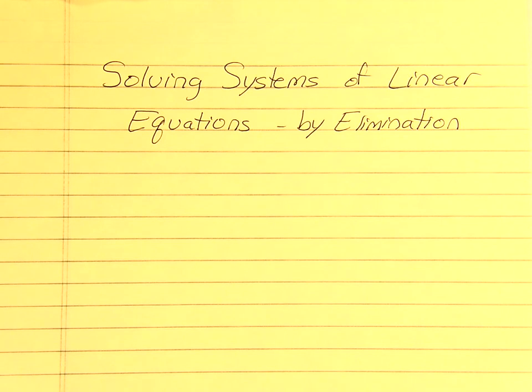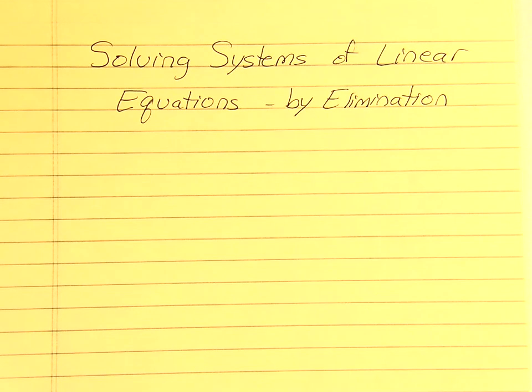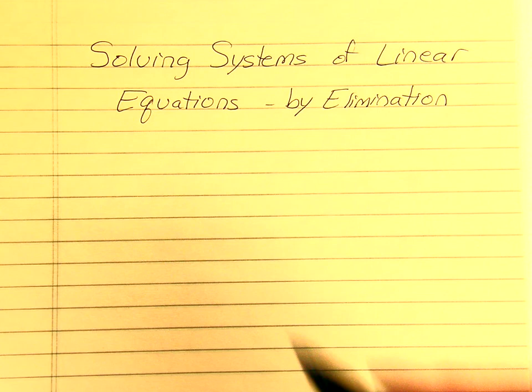Okay, so in prior lessons, we solved systems by graphing. We've solved them by substitution, where we substitute one variable in terms of another variable. In this section, we are going to solve these systems by elimination. We are actually going to set up our equations so that we eliminate one of the variables, solve for the first, and then solve for the second. So we're going to start off quite simply.